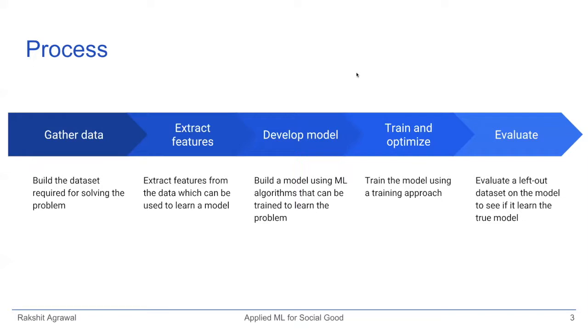Then there was the extracting features pipeline, where we converted that text data into 422-sized vectors using the count vectorizer, where a comment was ultimately represented as a long vector. I'll go over that part again, but the next steps were developing the model, meaning which machine learning model you want to use on that derived structure, how to train that, how to optimize the training process, and how to evaluate.